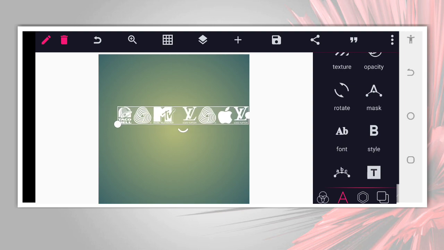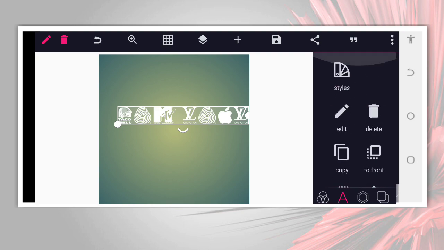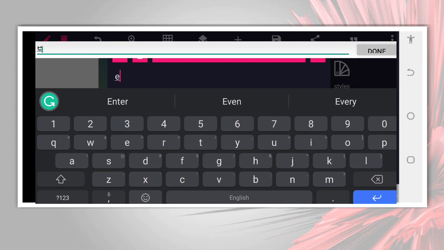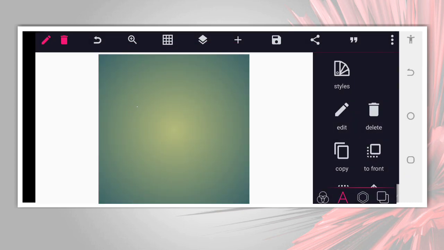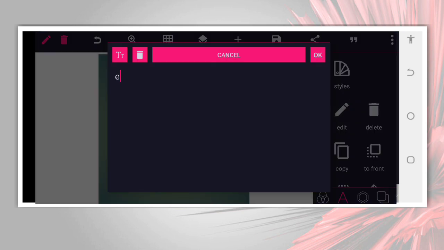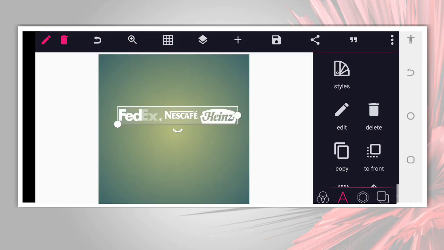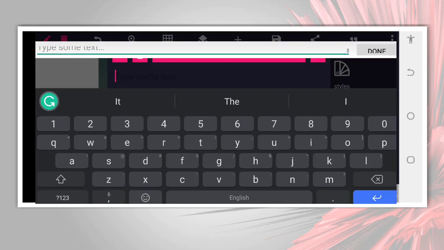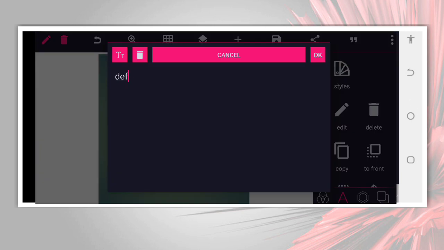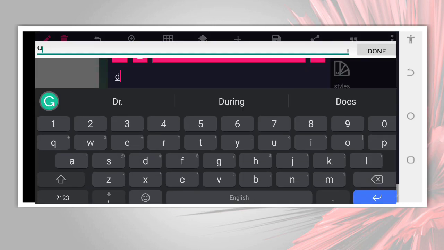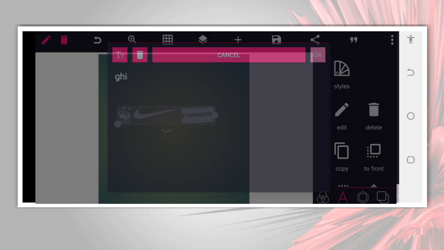So let's take it for instance, I want to create a music television logo. I've seen one, so I will delete the whole thing, then type the one that has the logo of what I want. Not this one, so I'm going back to check. Let's say ABC. Out of ABC, I should be able to see one. I didn't see it. Then I will check EF. I didn't see anyone. So let's look at GHI.